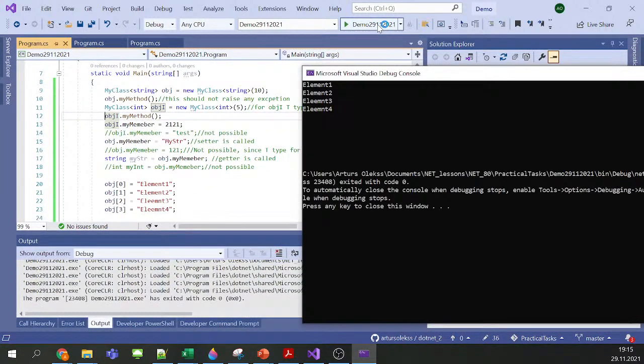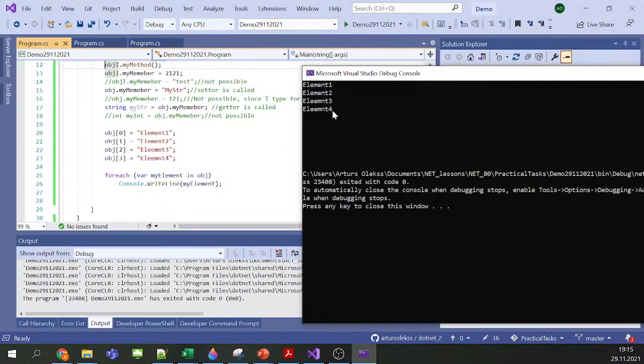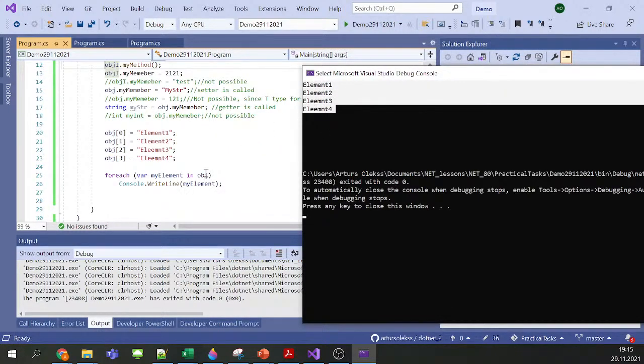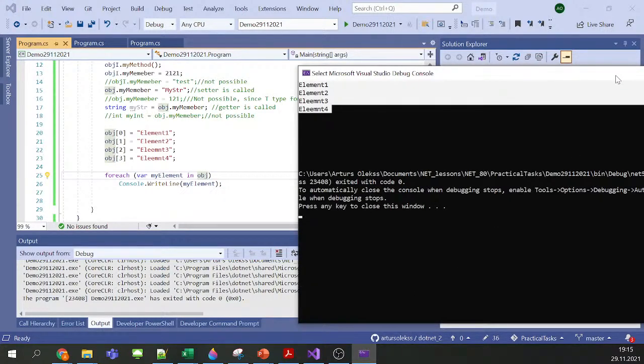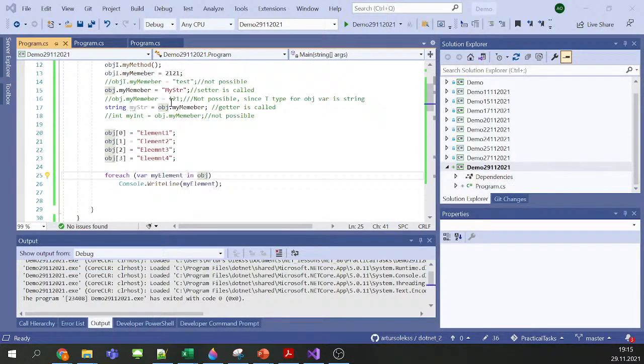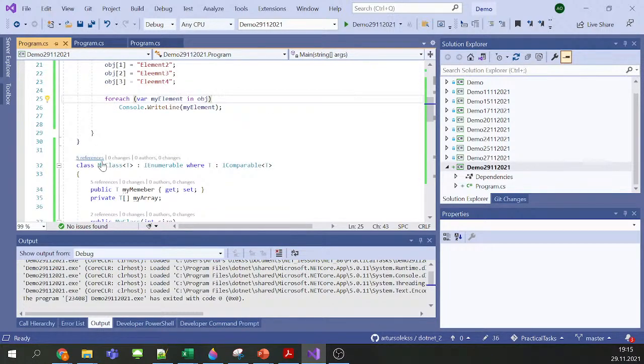Let's run. Yeah, and you see that the elements are printed as expected. So basically, using the iterator I can iterate through the elements. Again, in this case we use the object variable as the array, which is implemented using our custom class.